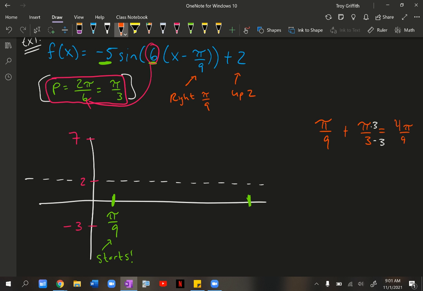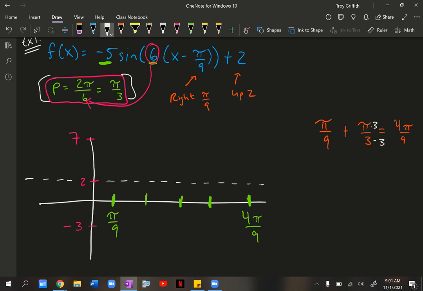So I'm going to go ahead and label that here. Period ends at 4 pi over 9. Okay, so we got my starting value. I got my ending value. We're almost done. We just have to label the stuff in the middle. We've learned that, hey, what we do with these is we cut one period into 4 equal parts. The reason why we do that is because there are 4 quadrants on the circle when we look at our unit circle. So I'm going to put those 4 marks right there, and we need to label all 4 of these marks. A little trick I taught you guys yesterday.